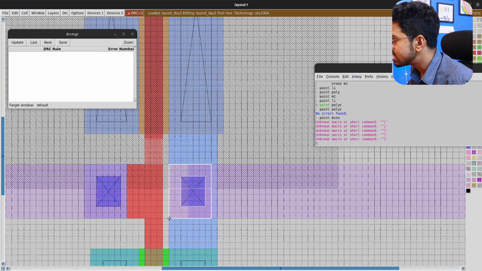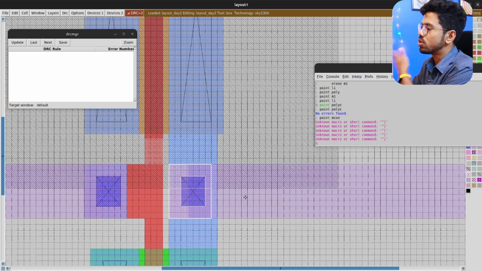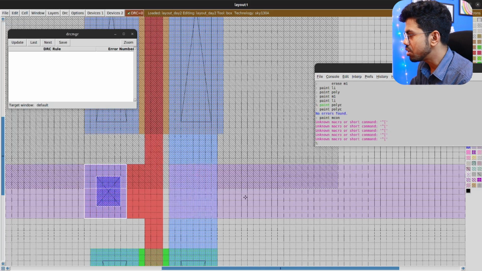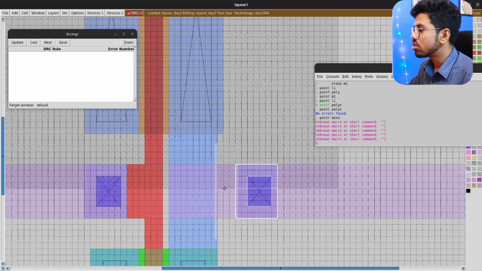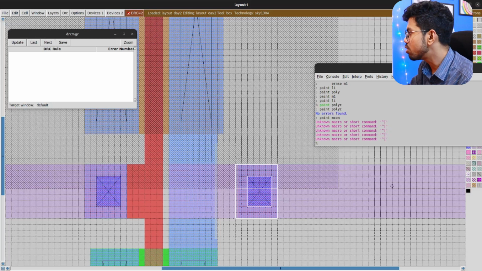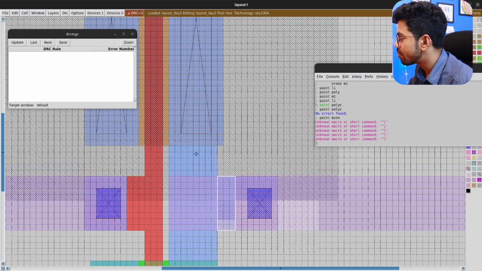But we have some DRC. I know this DRC is because here we have very little space. So what we'll do is copy this thing a little to the right side, so for sure there is no DRC. So I'll do U, I'll come here and I'll press C. We are again having something, and this DRC is because here we have Li, here also we have Li, but in between we don't have any Li, so there should be some gap, a minimum gap we are not maintaining. But here we don't want any minimum gap, we want to connect this Li to this full M1. So I'll just close this space here.